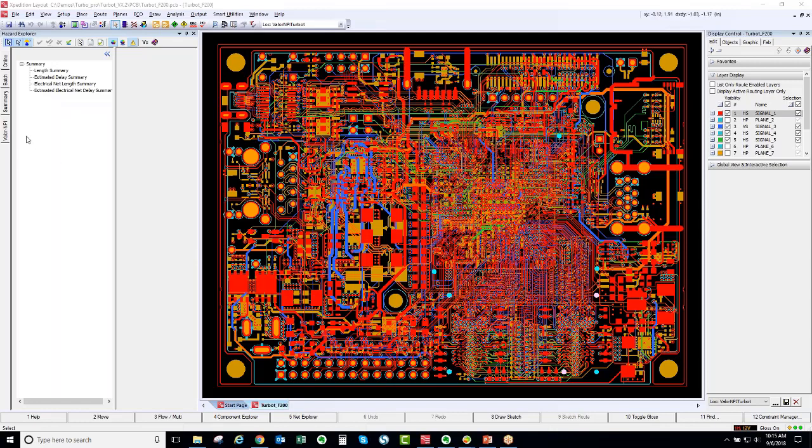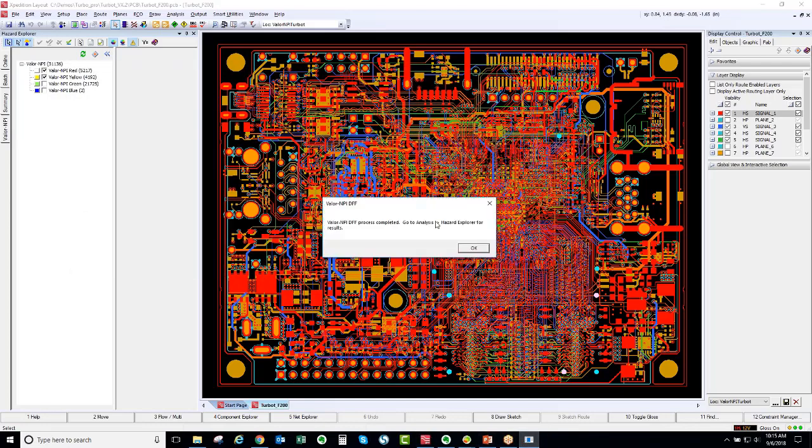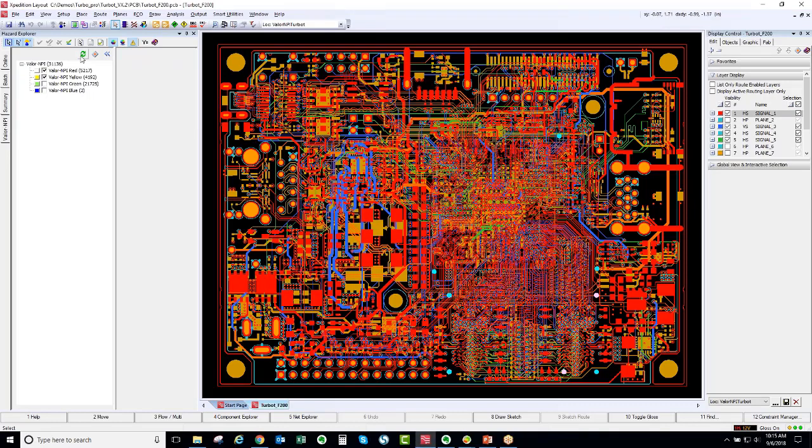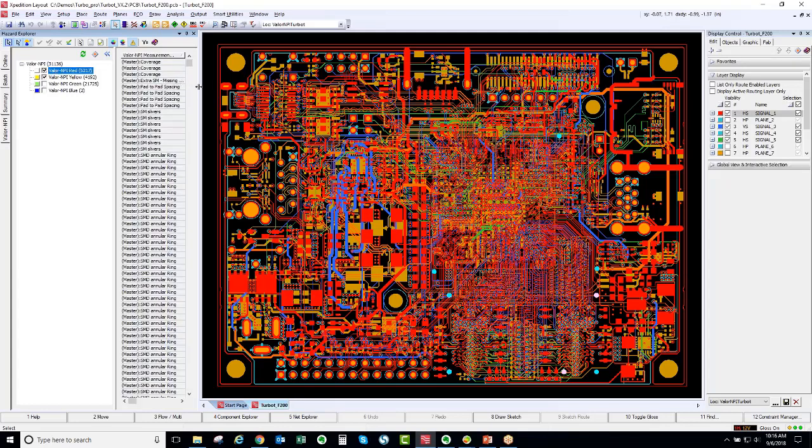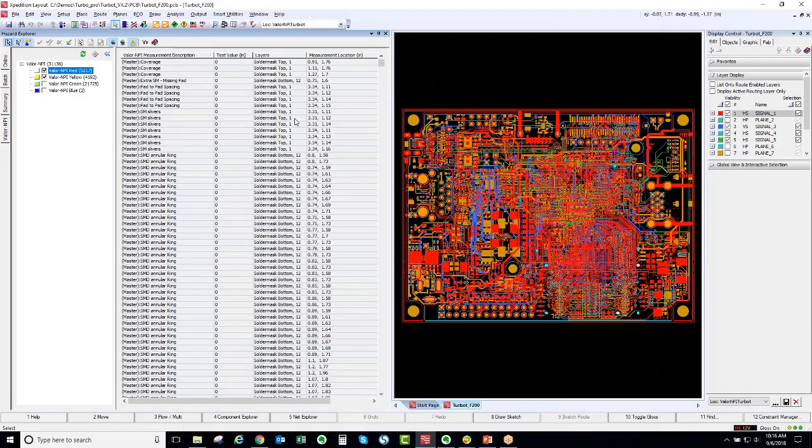So it's continuing on doing its process. I've actually run it on this design before, so I'm going to go ahead and jump into what will happen. Basically, in the Hazard Explorer, you'll get a Balor NPI tab here. Oh, there it just finished. So it came back and tells us that it's completed the analysis, and I can go ahead and hit the refresh button here, and it will load in any new violations that were found in my design. Now I can click on one of the categories, red or yellow, and it will show me all the violations that it found in the design.